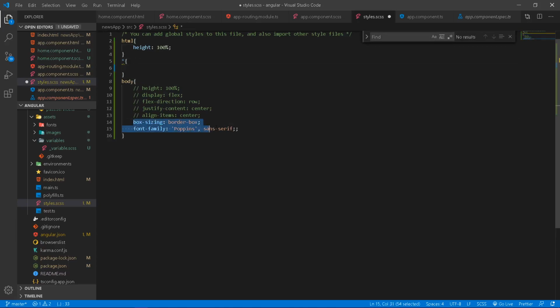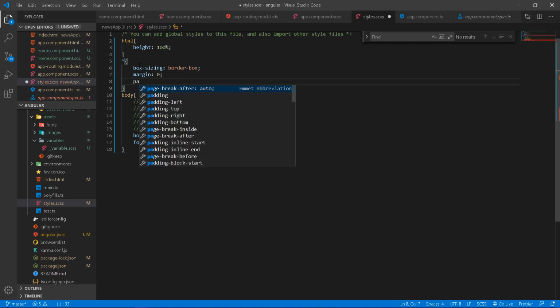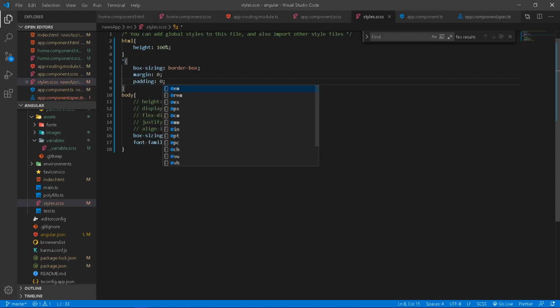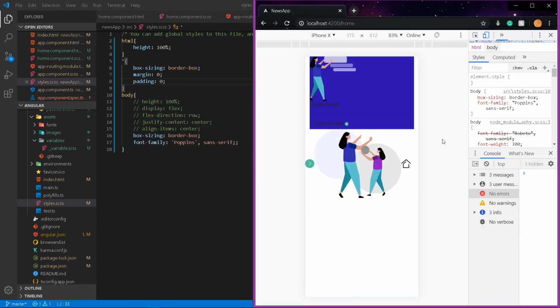I'm going to say the same thing over here, and the margin should be 0, and the padding should also be 0. Once I do that, everything should get negated, but here it's something.